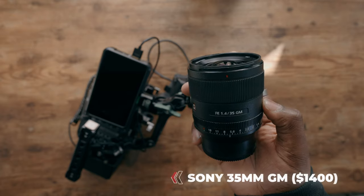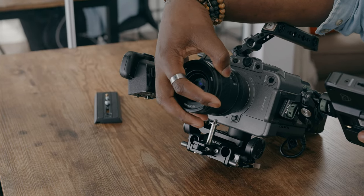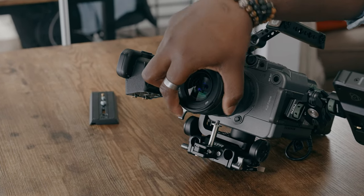So this kit is starting to add up a little bit, and I'm not going to make it any better because I'm going to introduce the lens I'm going to use while shooting vertical content — the 35mm G Master by Sony. 35mm is what I would call the perfect content lens. It's great for environmental portraits and great for getting vertical content, especially when you're shooting portrait-style videos. It's also just a really great all-around lens for shooting in vertical.